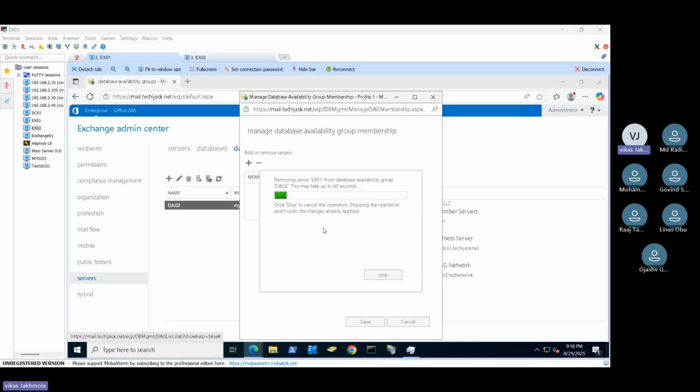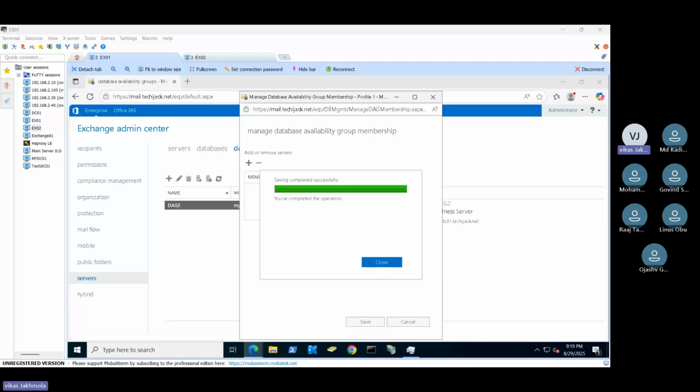So there is no use in keeping that live, because the cluster service is running with only one server. It's not protecting us with failovers, and we are just utilizing resources, because the cluster service is running and the server has more utilization for that service. So it's better to remove that as well, so that the cluster service can be stopped and we can get more memory resources. So it will remove it as well. And once it is removed, then we will try to uninstall the Exchange.